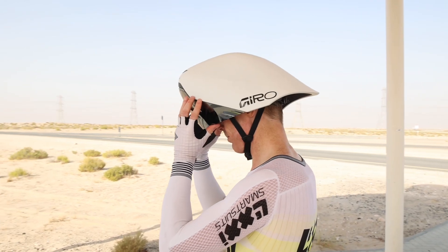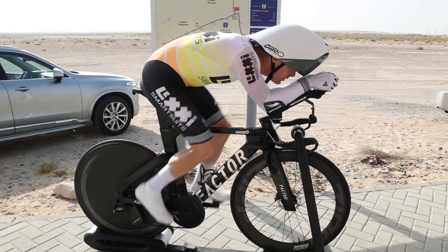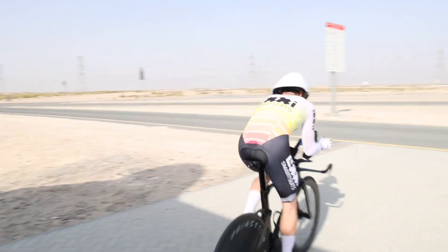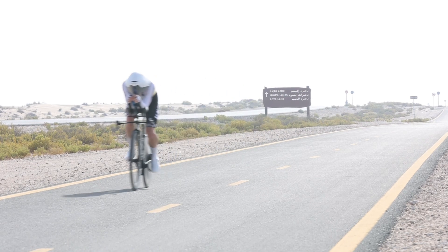On my fourth run, I tried on the Giro AeroHead 2. This one takes quite a bit of getting used to, and this is the one I actually spent a lot of time on the rollers with. I felt that I had to get the feeling right, otherwise I might end up doing the test runs with the helmet sticking out in an awkward and possibly not so aerodynamic way. Even in hindsight, I'm not so sure that I wore this one in the best way possible.